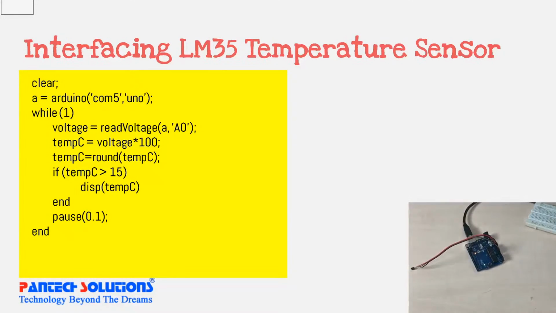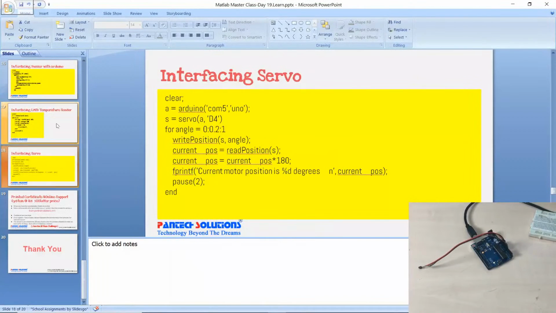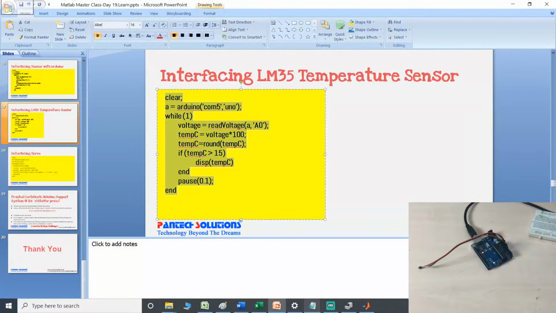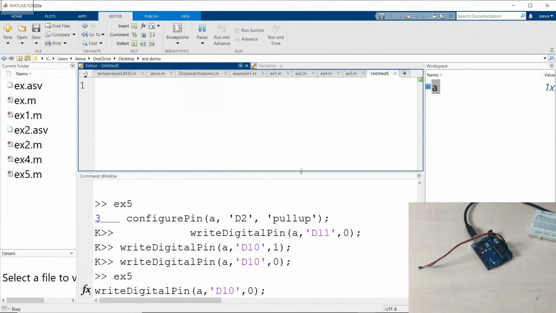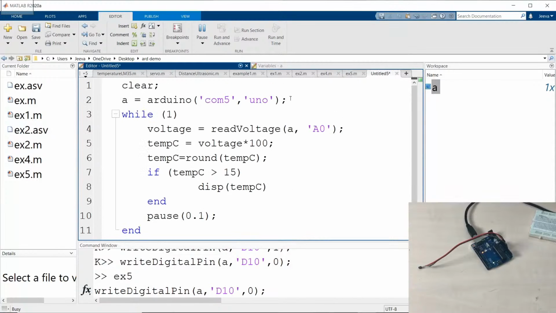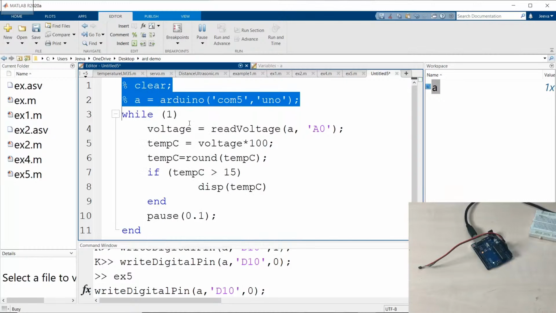I have connected the temperature sensor. I'm going to copy this code and create a new file. I paste the code here. So I have already read the object, so I have commented these two lines.